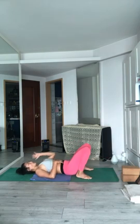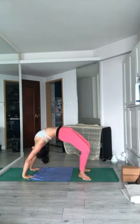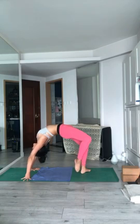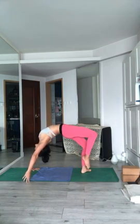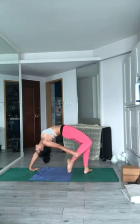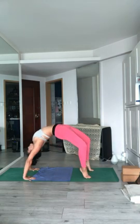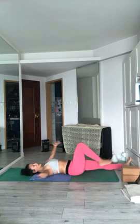Okay? So go into full wheel pose. Turn the right foot out slightly. Lean to the right arm, right foot. Then you lift the left leg up. Left fingertips to the floor. Lean more towards the right. And then see if you can grab your left foot. Lift off the floor. Good. Slowly come down. And release.